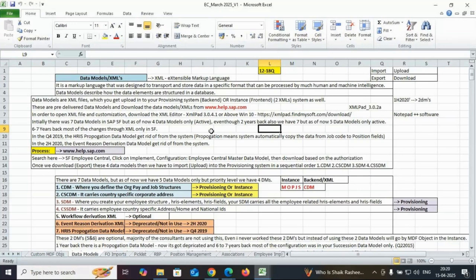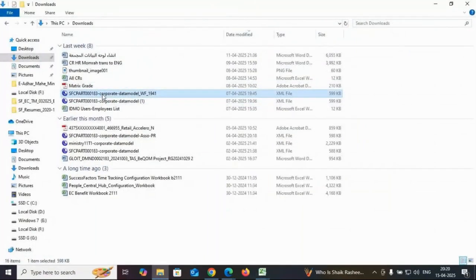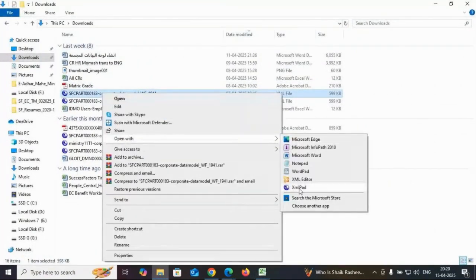But coming to the live system, you no need to worry. Inbuilt XML software is available. Just select that XML file, for example this is the XML file. Select, open with XMLPad Editor. Some advanced version is nothing but Notepad++. Compared to Notepad++, XMLPad is very user friendly because you are a learner. If you feel, coach, I'm very comfortable with Notepad++, please go ahead. No one can stop you here. But XMLPad is very user friendly.